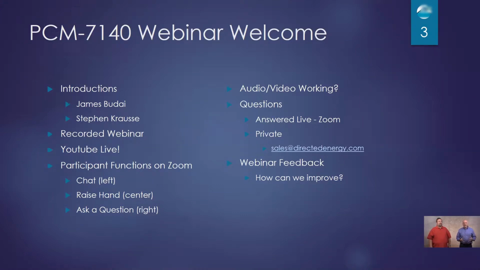For example, right now, if you could let us know that the audio and video are working properly, you should be able to see James and I on video for this introduction, and you should certainly be able to hear us as well. And so if you could just let us know that those are working, then we'll know that we can proceed with the rest of the webinar.